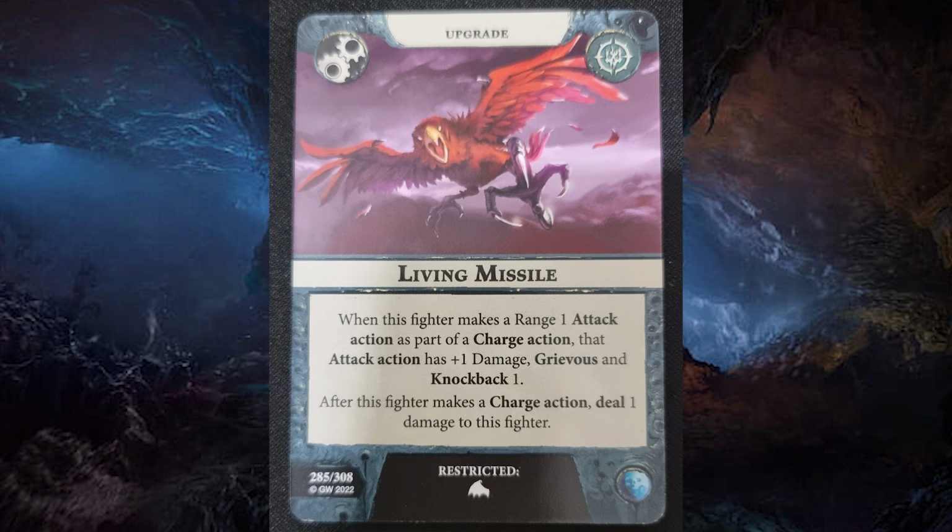Then for the upgrades, for the universal cards top picks, we have Living Missile. When making a range 1 attack action as part of a charge action, you get +1 damage, Grievous, and knockback 1. But you take 1 damage when you make a charge action. It's great on beasts because it's restricted to beasts, so you can do some crazy, silly things with this.